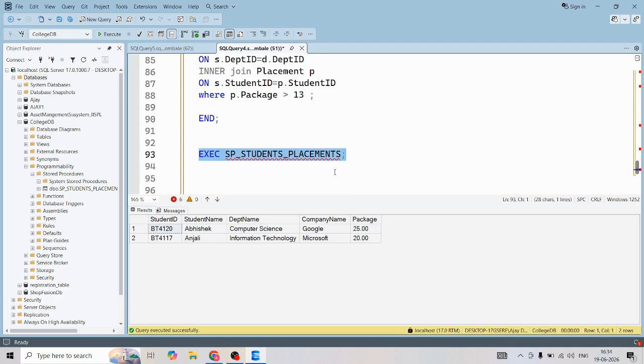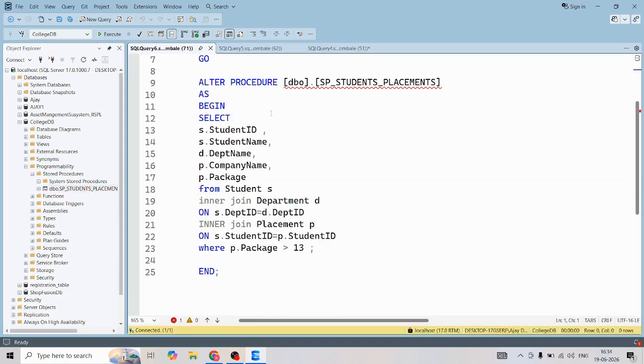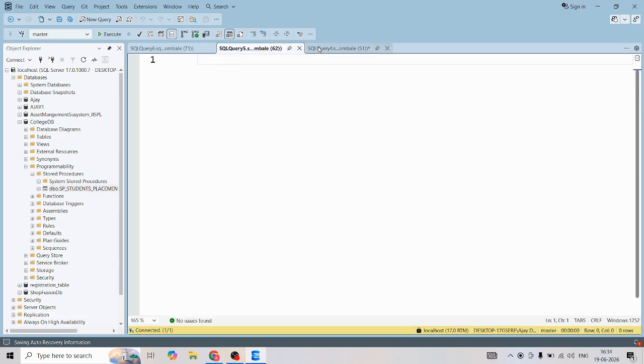So this is the advantage of SP, and on the left side you can click on that SP and click modify, and you will get a new terminal where you can see the whole stored procedure. Your SQL statement is in there. Here you can modify it, change whatever you want, and save it. Whenever you call the stored procedure name, you will get the same data. If you want different data, you just have to edit the stored procedure, not write this whole huge query again and again. So this is a benefit of stored procedures.